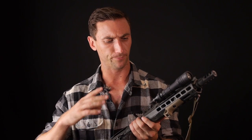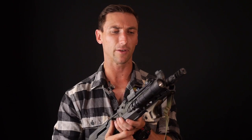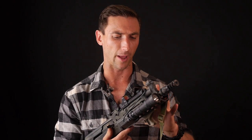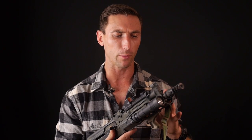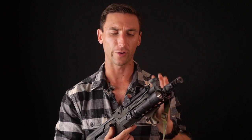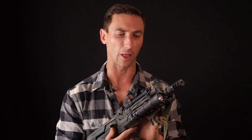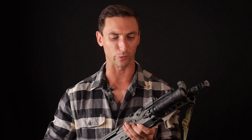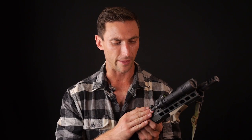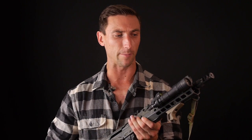Anyhow, when it comes to 7.62, it definitely has much more capability as far as penetrating through cover, due to the weight and a lot of other factors. As far as performing ballistically, it doesn't do great with just an FMJ round, but with modern loadings it does very well. The 7.62x39 is absolutely a good caliber choice for a variety of purposes. A lot of people use 7.62x39 to hunt, especially hogs — the classic using an SKS or something like that. The round definitely has its merits and I'm a big fan of it.